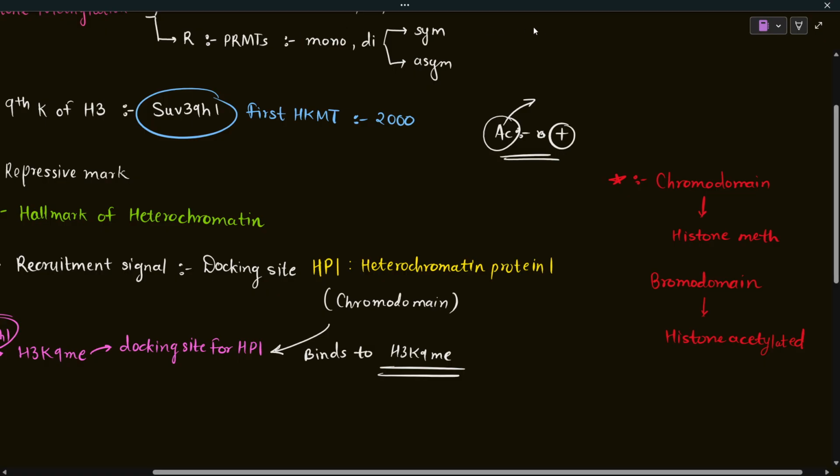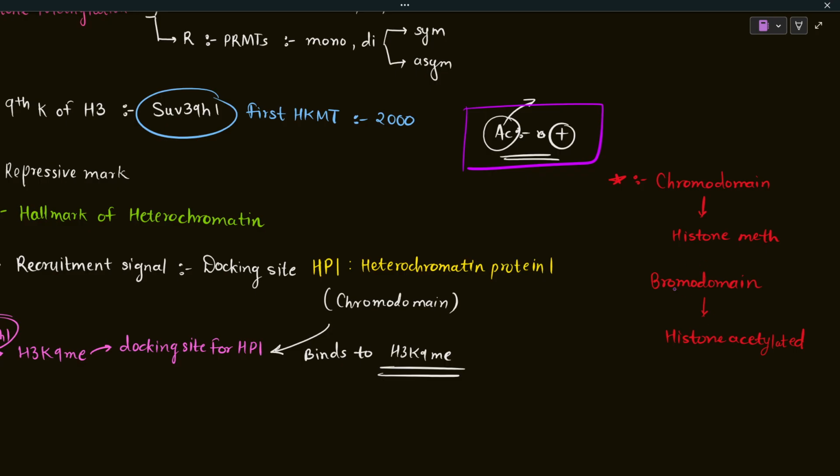So here you can see histone acetylation. Histone acetylation can directly perturb the chromatin environment because it is changing the charge on the histone protein, as well as it provides a docking site for the proteins which have bromodomain. So it works in both fashions. The mechanism of histone acetylation is that it can either directly bring a conformational change in histone, so it can directly alter the DNA-histone interaction, or it can recruit certain factors which will be changing the chromatin environment, either activating or repressing it. In the case of histone acetylation, it is always the activation.